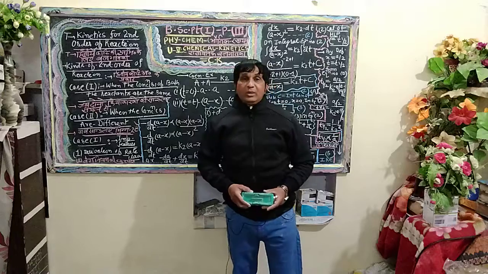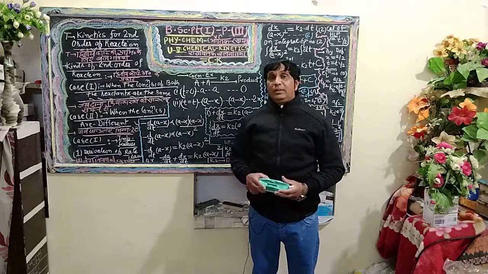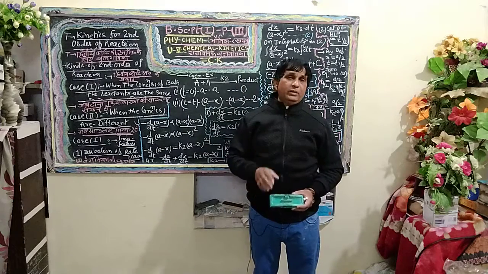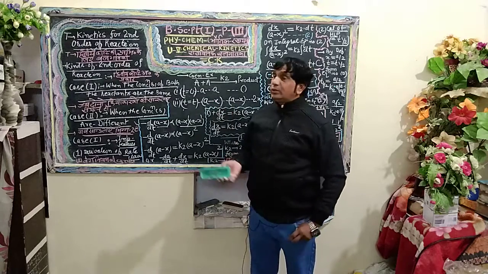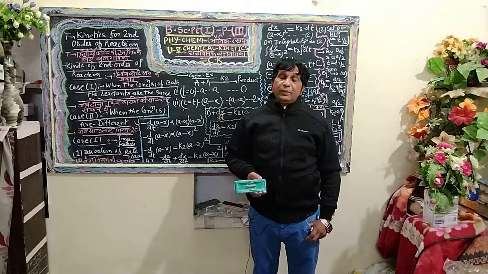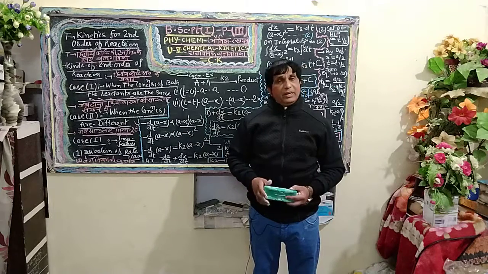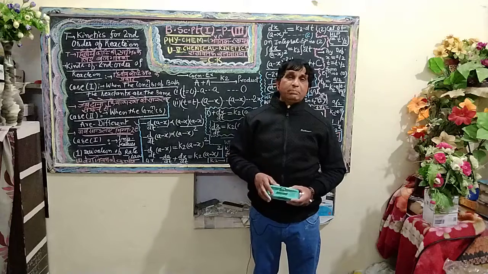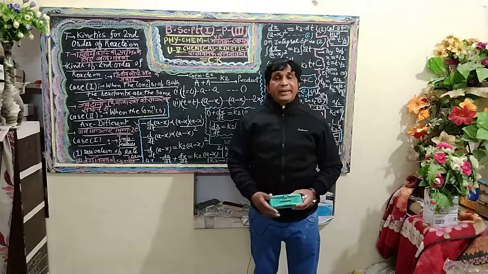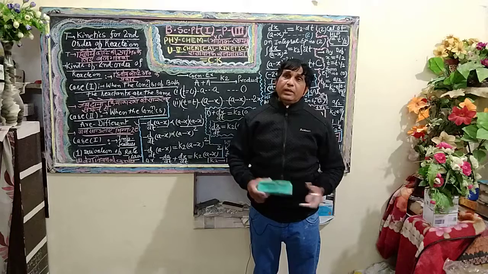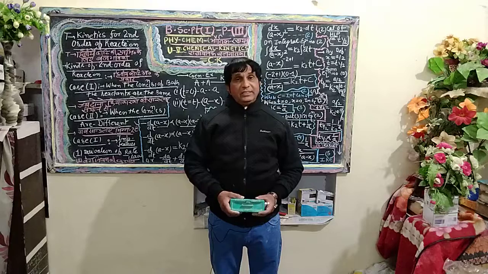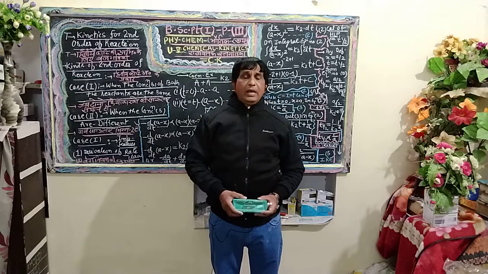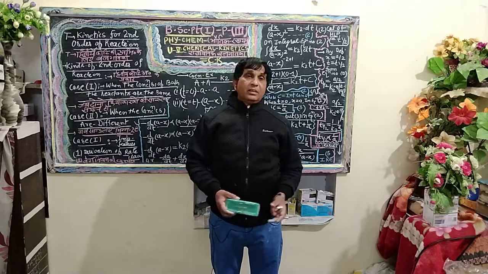The kinetics for second order reaction is selected from B.Sc Part 1, Paper 3 Physical Chemistry, Unit 5, titled chemical kinetics. Students of B.Sc Part 1, the kinetics of second order reaction appears in various competitive examinations, general awareness for the science branch, engineering and medical, and in B.Sc Part 1 Paper 3 Physical Chemistry.